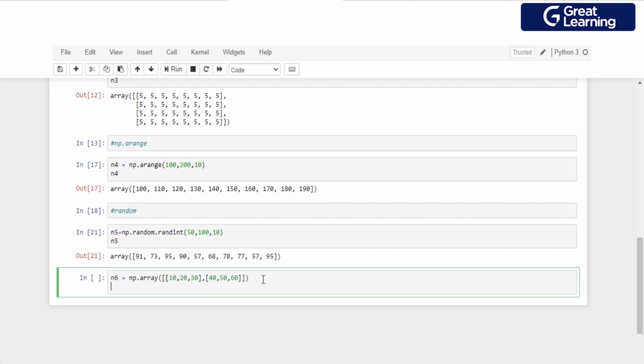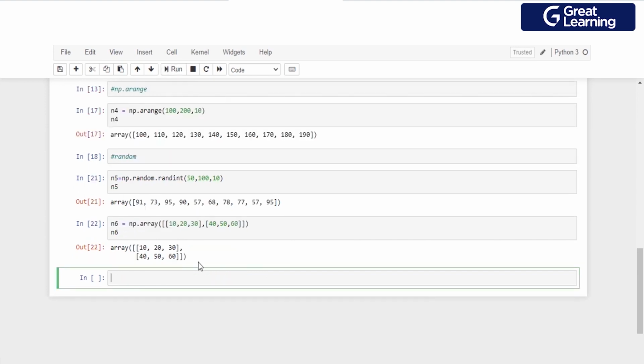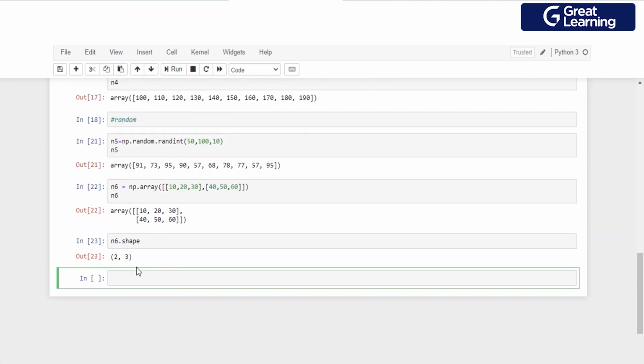Now once that is done, let me just print out n6 over here. So you guys can see this NumPy array. Now I'll also go ahead and check the shape of it. So I'll have n6.shape, and we get the result that this is a NumPy array with 2 rows and 3 columns. Now I can also go ahead and change the shape of this.